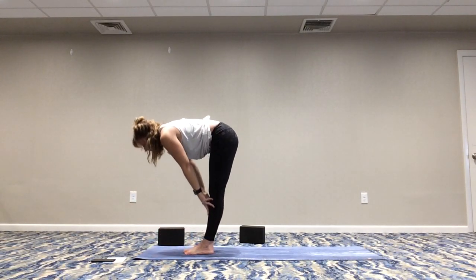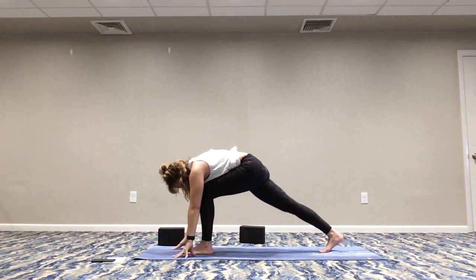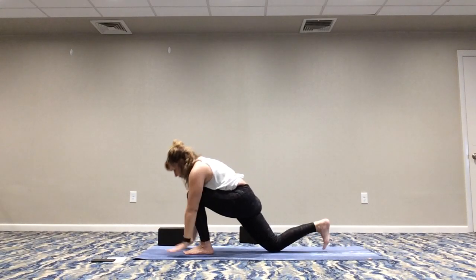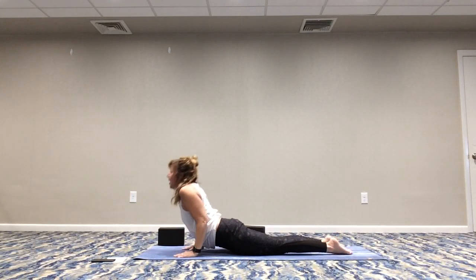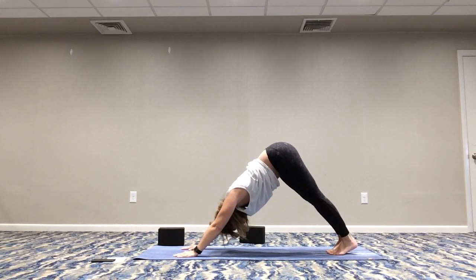Inhale for halfway lift. As we exhale, place our hands on the earth, step that right foot back, lower that right knee down. Inhale those arms up. Exhale to frame that front foot, step back into your plank, flow through your vinyasa. Meet into that downward facing dog, or you can skip out on that vinyasa and meet right into down dog.